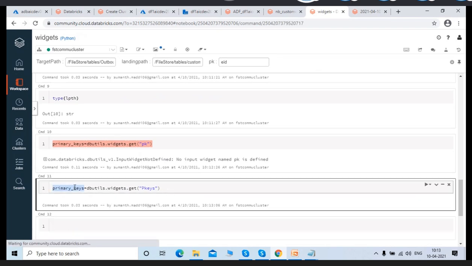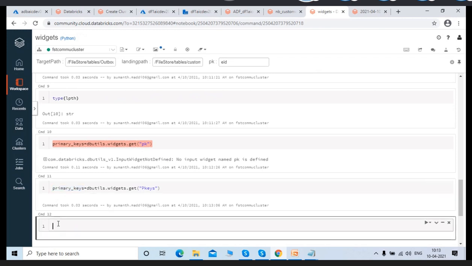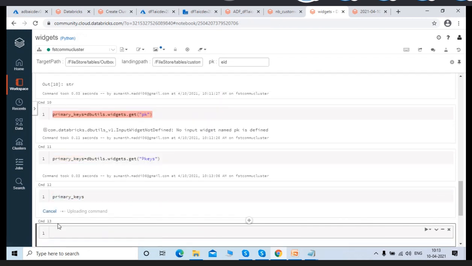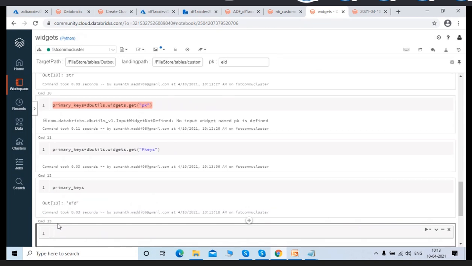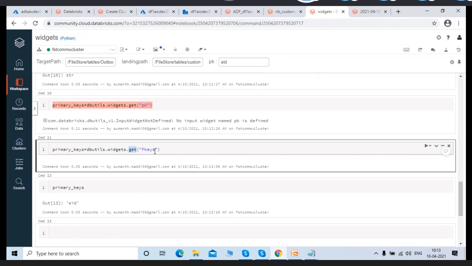But if I want to see the data, I can happily execute my variable, primary keys. EAD is my primary key. If I want to retrieve the data from that widget, we'll use the get method. It will extract the data from this widget and you can assign that value to one variable.